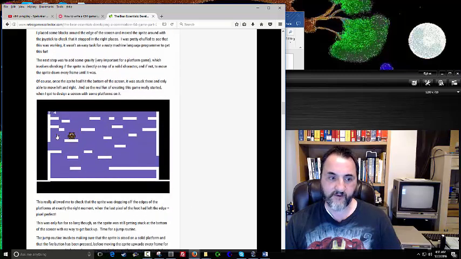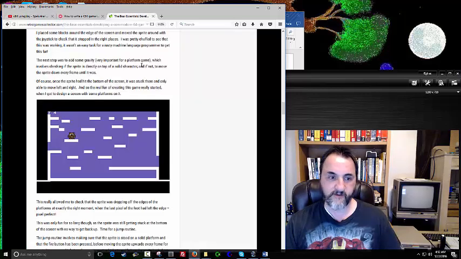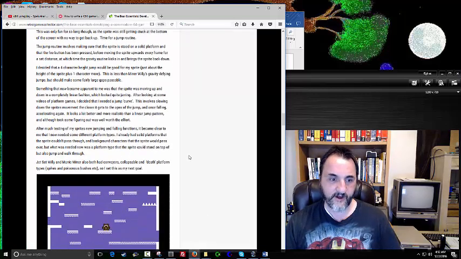And then I'll break it down later, but basically these walls and everything around here are going to be set to individual numbers. We're going to mark our PETSCII characters with numbers so we can determine whether we're going to have a moving platform, or maybe something similar to whatever Spelunker has going on here. I don't know if they have anything, maybe an explosion or something like that would mark a certain object. Basically, there are actions that will be taken on specific objects, which is what we'll be doing later.